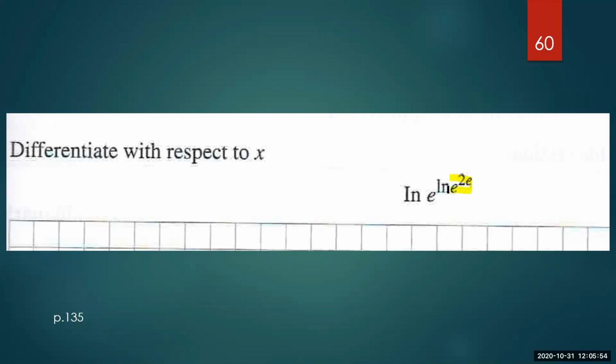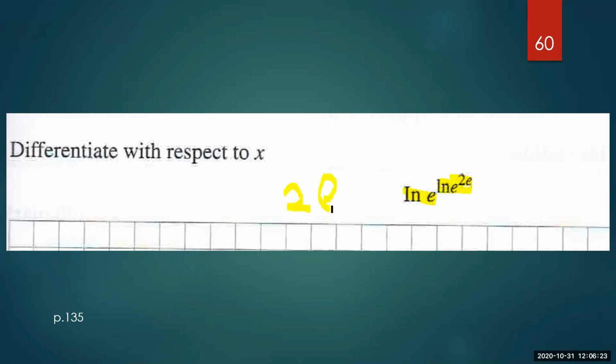So it's the natural log of e to the power of 2e. That is 2e by definition, because we had earlier that the natural log of e to the power of p is always equal to p. So this simplifies to 2e, and then this piece here becomes the natural log of e to the power of 2e, and so your answer is 2e.